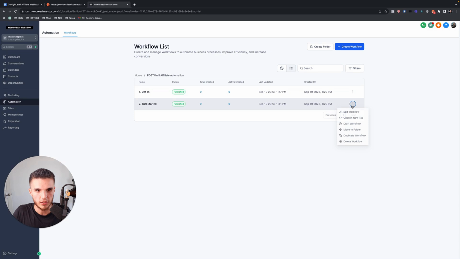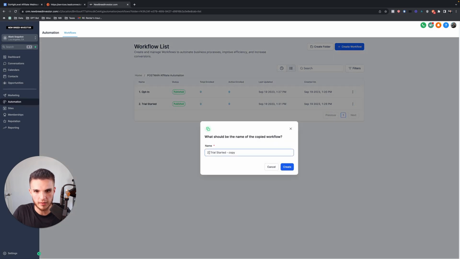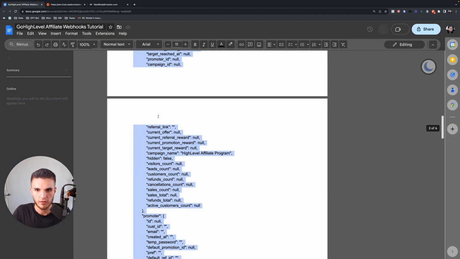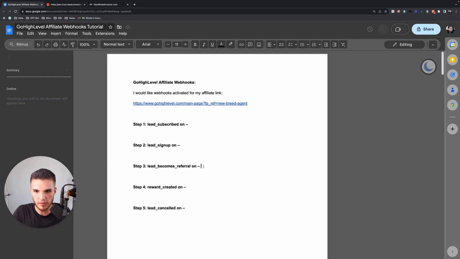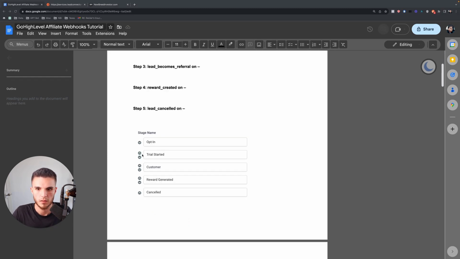So now that we created the first two frames and you kind of understand how to do this, you can duplicate this, and we still have to do the following steps, but you can duplicate this framework, and we'll just be updating the link. So lead becomes referral. Let me check on what I called that. Okay, so I called that customer, and like I said, that could mean somebody just purchasing a phone number, and so it doesn't necessarily mean there's been a reward generated for you as an affiliate to get a commission.